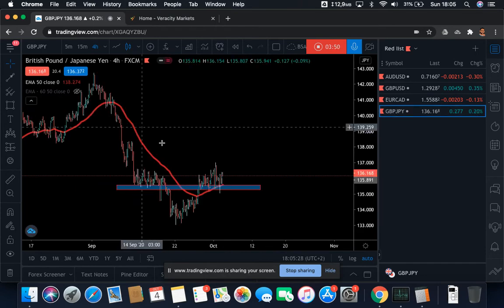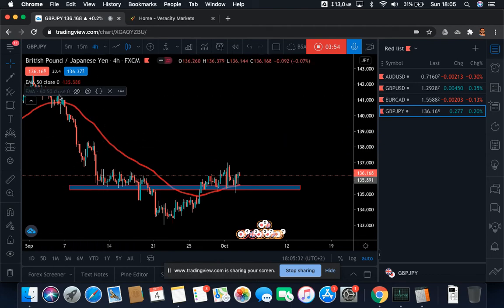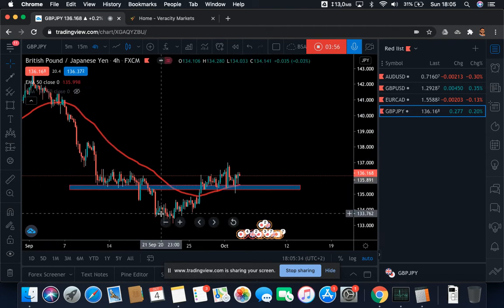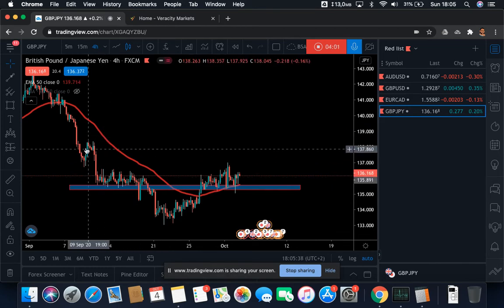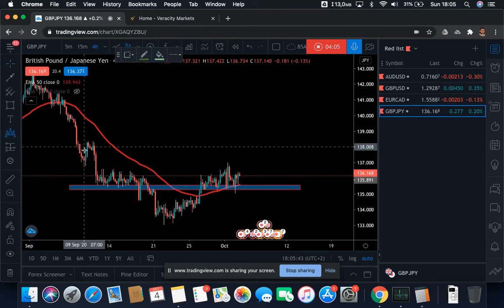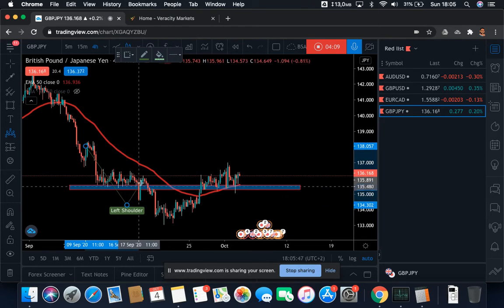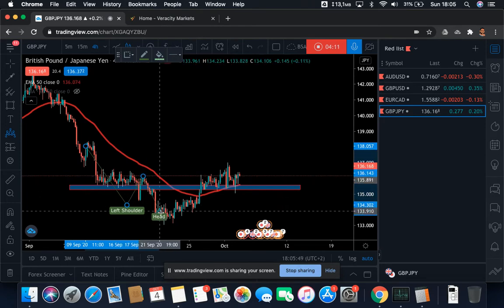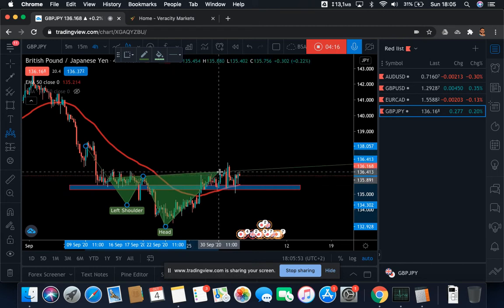Now, one trade I am looking at right now is Pound JPY. So we saw a nice push to the downside. The price has been below the EMA for quite some time now. But if you look very closely, you could actually see a head and shoulders formation starting to form. All right, so if I was to just draw a shoulder here, you can see this is your head. It's come back to this level here.